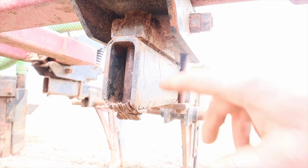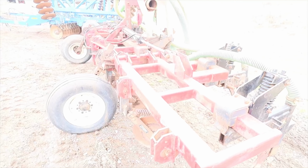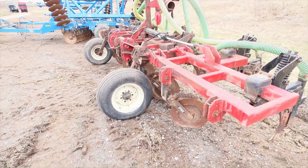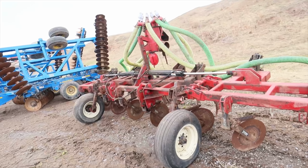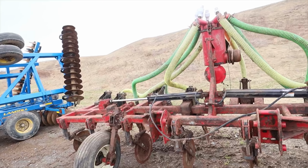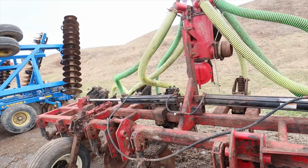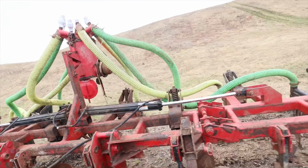Then it would take a couple guys to get this line back up. So I bought the Noon tanker and injector a couple of years ago, and it had that injector on there with the Dietrich shanks, that is. And it looked so much lighter, and I thought we were going to have trouble with it, and we never had a lick of trouble with it. So we've had great luck with that injector on the Noon tanker.